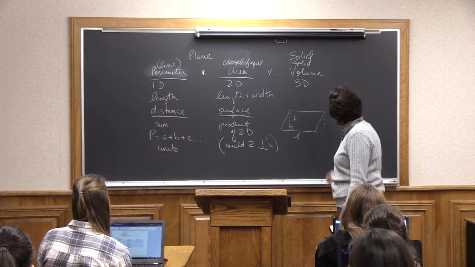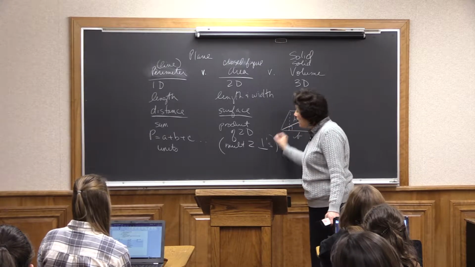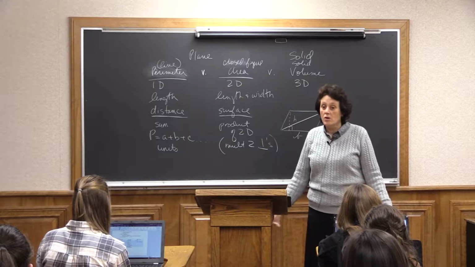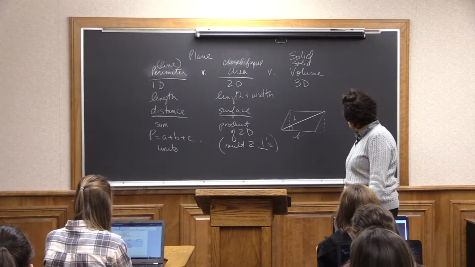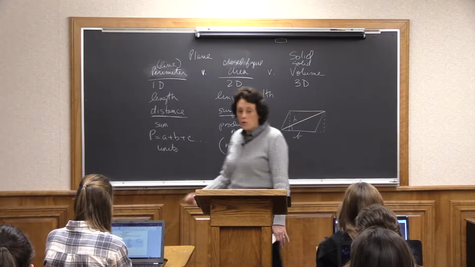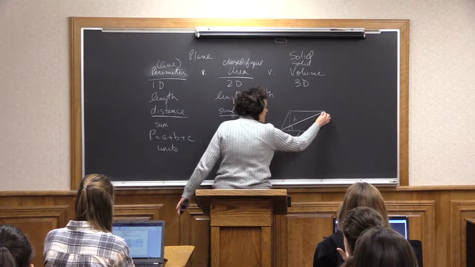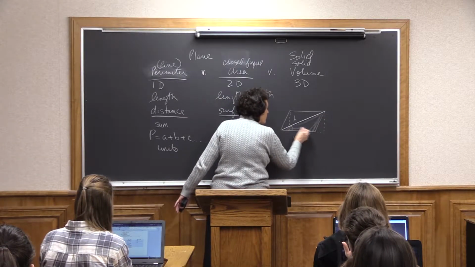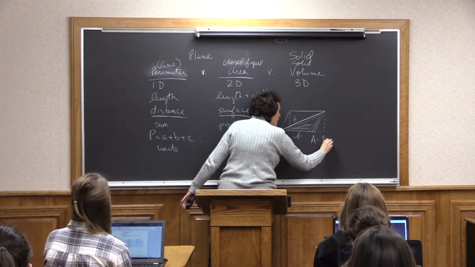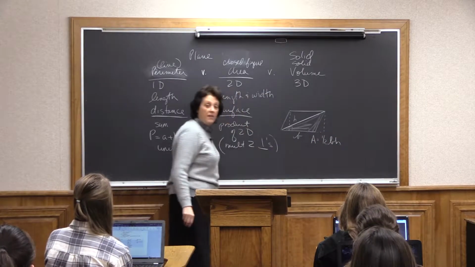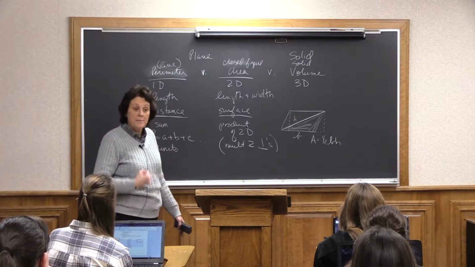And I showed you the other day that when we take a diagonal of a parallelogram or a diagonal of a rectangle, because a rectangle is a parallelogram, we divide our parallelogram or our rectangle into two congruent triangles, so then that derives the formula for the area of a triangle. Half of a parallelogram. So to find the area of our triangle, we cut the area of our parallelogram in half.